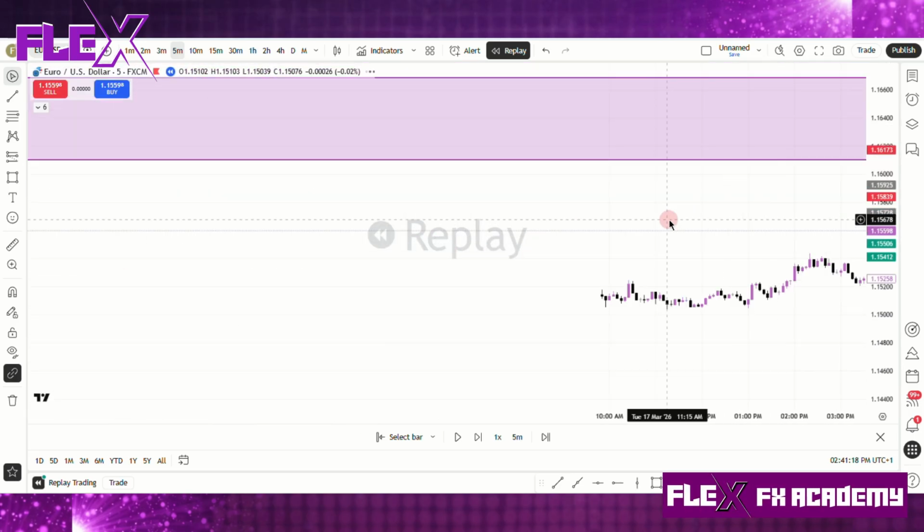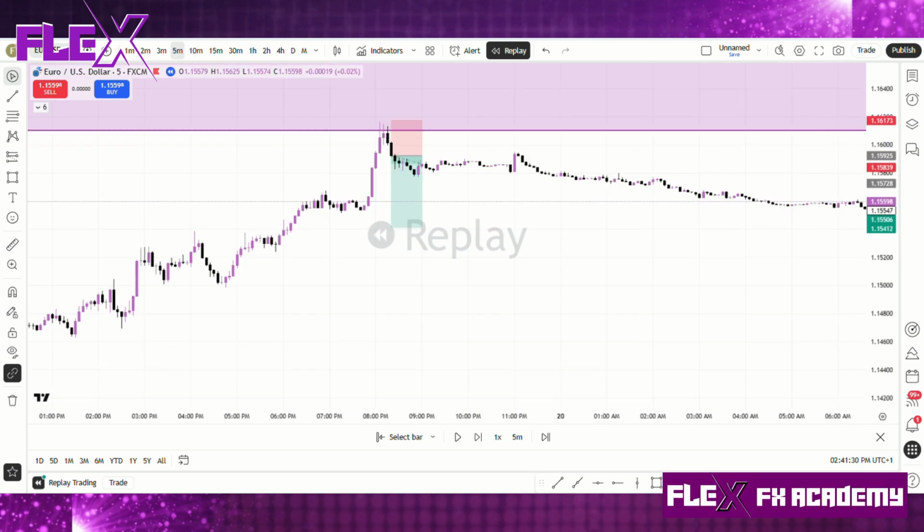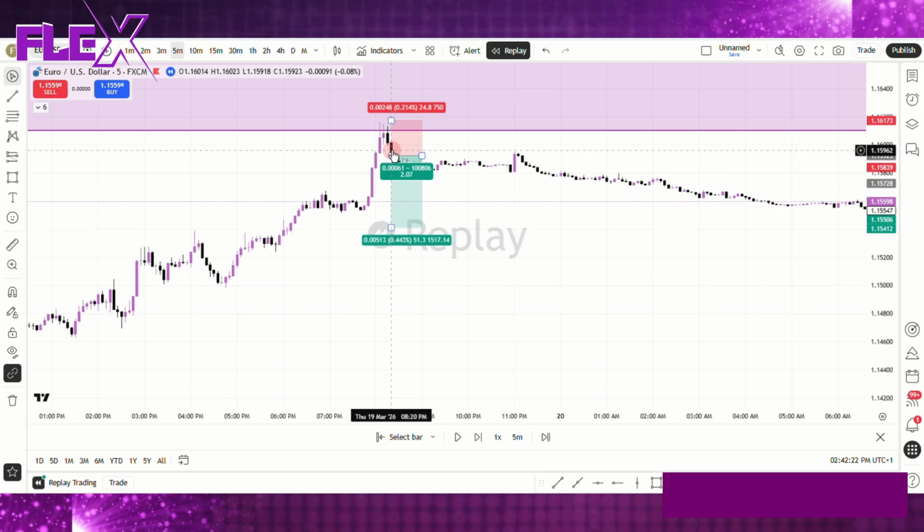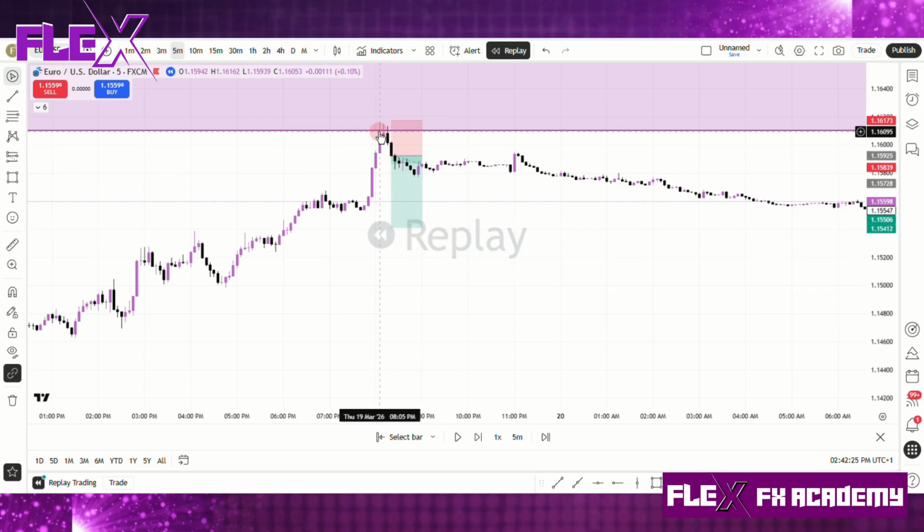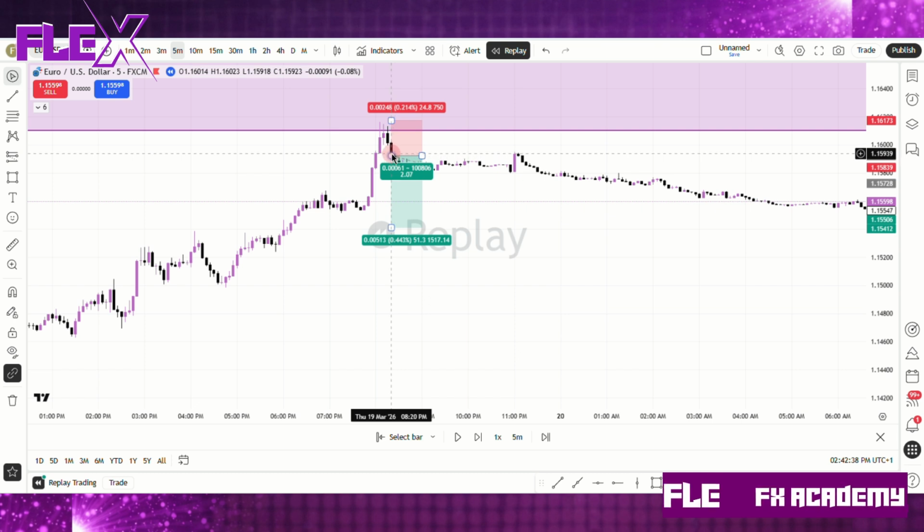Remember what I told you from the list I showed you earlier at number 5. You can check it out. At number 5, we had the break of structure, which is the thing you must look out for. This is the break of structure. An engulfing candle. This one engulfed this candle. So this is an engulfing candle, and a rejection. In fact, this is a strong rejection because we're having multiple rejections. The first one was rejected, the second one was rejected, the third one was rejected, and then immediately we had an engulfing candle that also broke structure. That is what you need. Once you see this, you can enter the trade for a 2 to 1.